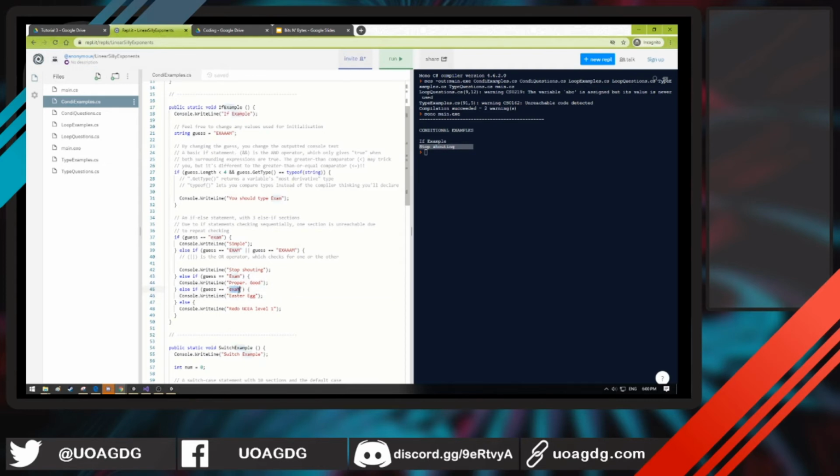Now, let's see what happens if I were to try getting this statement. As expected, it comes up here. But what happens if I want to go to here? If I type in exam, we already tried that though. It comes up with this. So how exactly does one get to this Easter egg console write line? Well, the simple fact is you can't. It's a repeat statement. And if it's repeated, it'll just do the first one first.